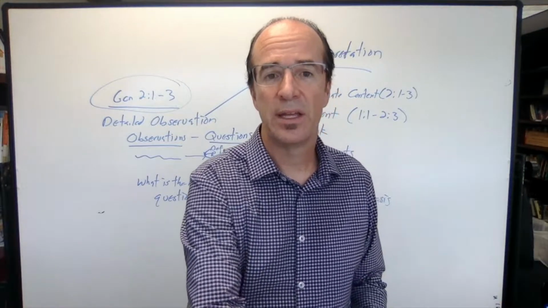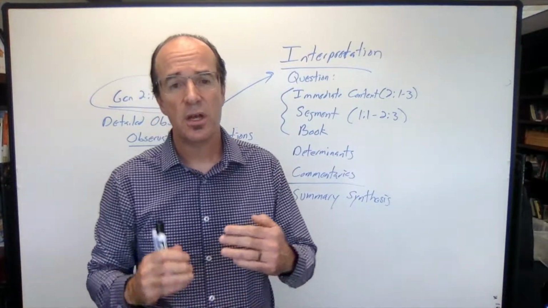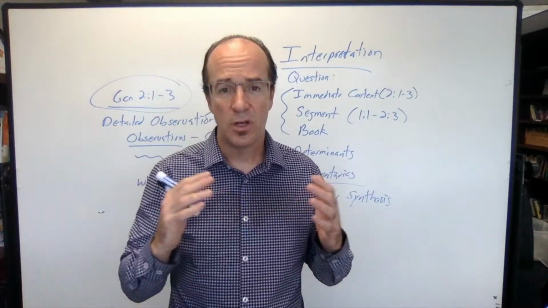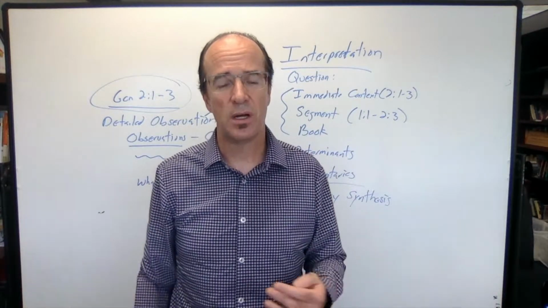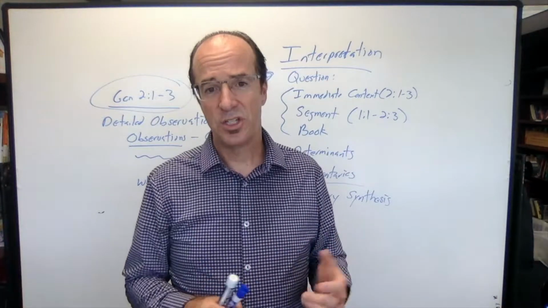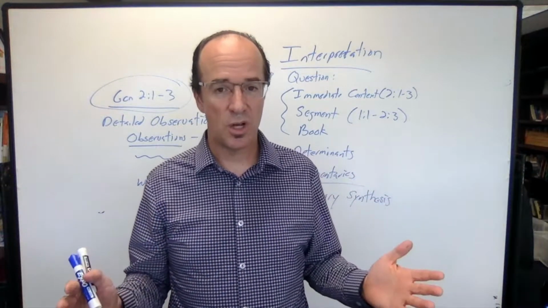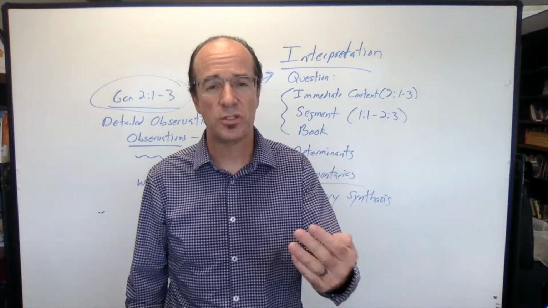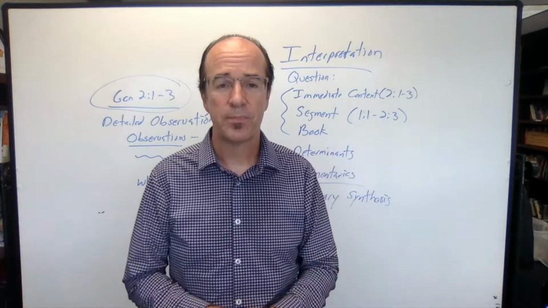So that's a couple of different ways that you can work through interpretation. And if you go back and look at the notes that I have for 2:4 to 4:26, you can see how I've moved from my survey to some interpretation. Again, you can always do more on all of these things, but I tried to limit my time, so I gave you an interpretation that looks achievable or attainable versus one that's completely exhaustive. But it models this method where you start with your structural questions and then run them through our grid till you reach a summary.